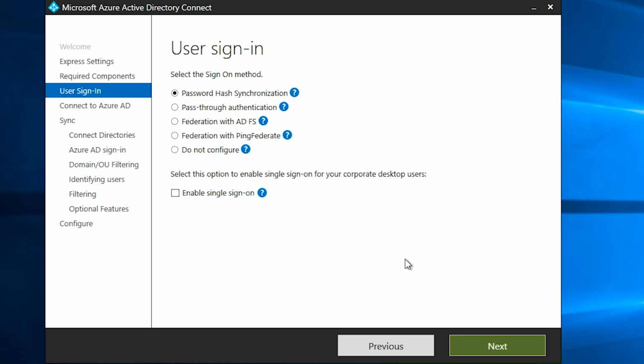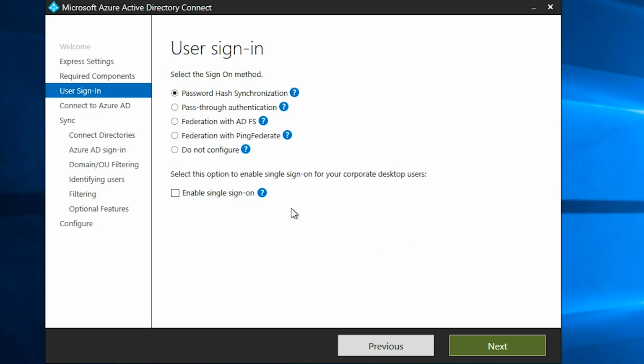So the next one is pass-through authentication. Pass-through authentication works so that, instead of that authentication happening in the cloud, it will pass that request to Azure AD back to on-premise to a domain controller that will actually do a Win32 logon to validate your creds and get you logged into the environment so that you can do whatever you need to do. And the last two options here, for federation with ADFS or with PingFederate, are just two different methods of doing federation. And of course, another thing that you can do with ADFS is also use domain hints, but that's something that we'll get into in our next video.